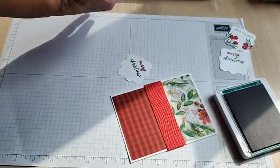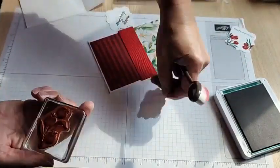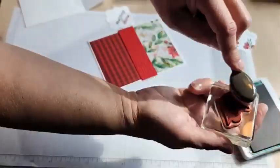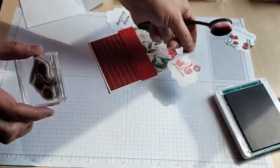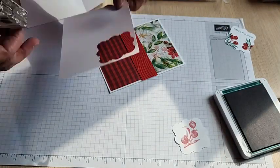Where did my... You know, we'll just practice on here. Red. And blend. And see how that looks. Oh, beautiful. Look at that. Oh, I love it. I do want to keep my grid paper clean.